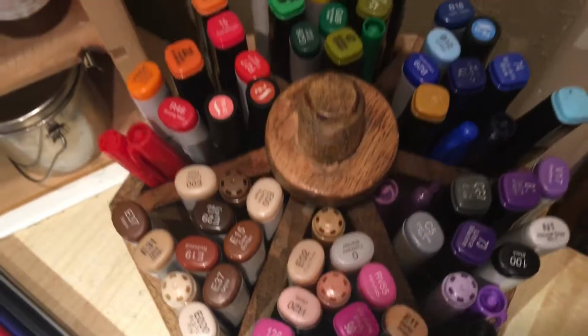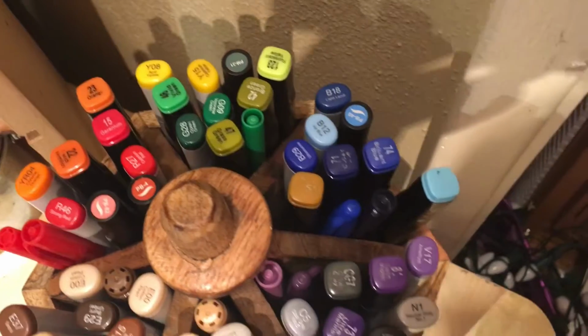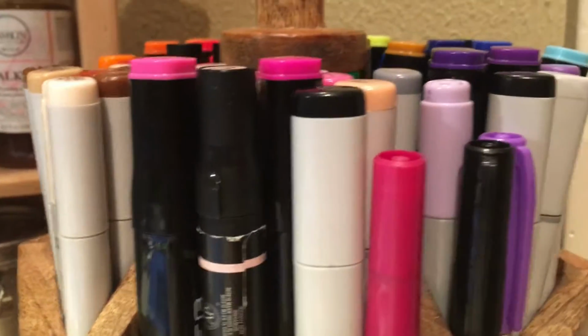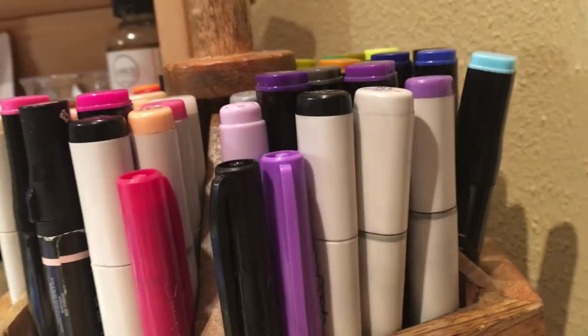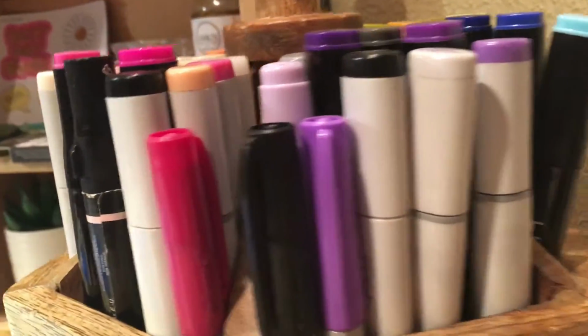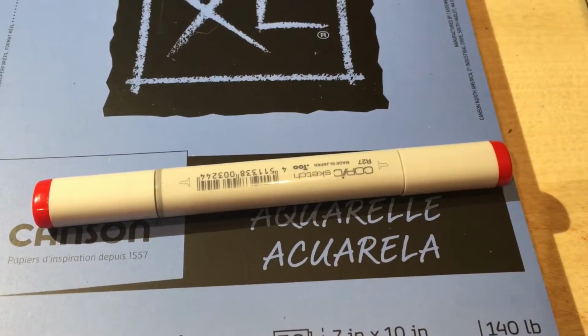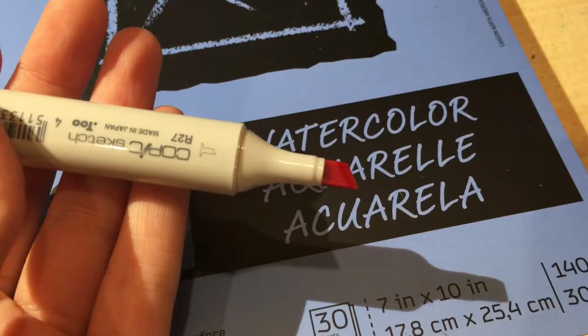Next, I have all of my markers, and of course you can see I have quite a bit of markers, and I'm actually getting a set of 36 in January, so be prepared to see a review of that coming soon, hopefully. And here I have my cadmium red Copic sketch marker.